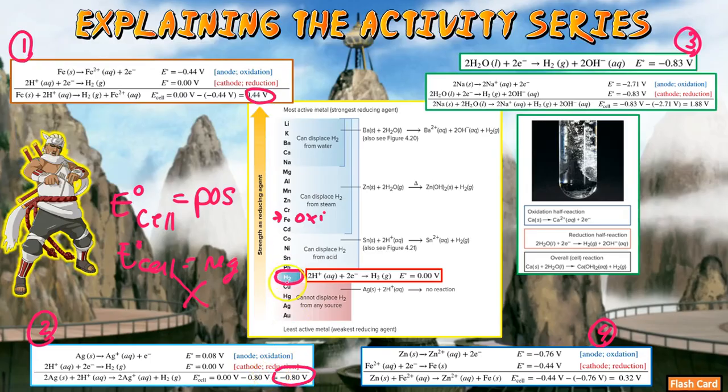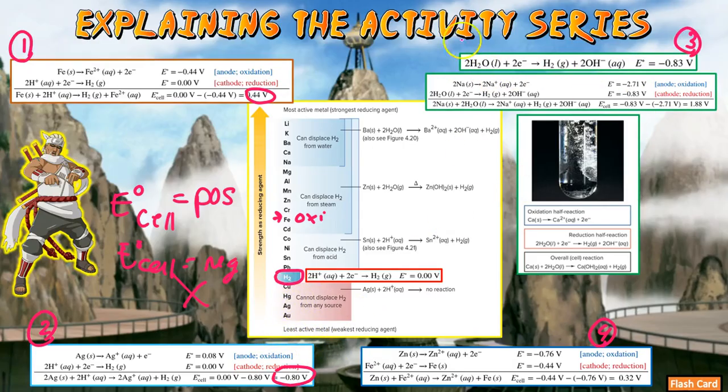And usually metals that are below the H2 here in this overall activity series are going to be weaker reducing agents, as we can see from this arrow, because as you go up, you increase the strength of the reducing agent. So if we're down here in this portion, they definitely are going to be very weak reducing agents. You also can say that these metals are going to be less active.